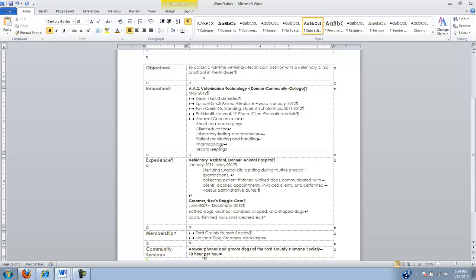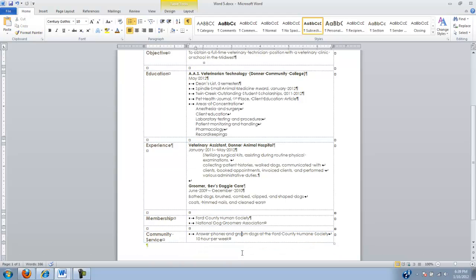And notice this: I didn't hit the bullet button, and per week. I wanted to show that you can click later and add the bullet later on. So I put my item in there. Now I hit my bullet button, and it puts it in there. Hit my decrease indent, and again the same thing. My wording is not formatted correctly, so I'm going to come up here, select one of the other words, highlight it, hit the Format Painter, and drag over it, and that will change that format to the correct one. Save it and move on.